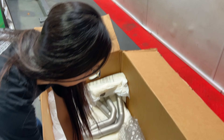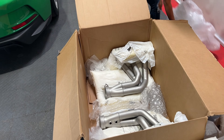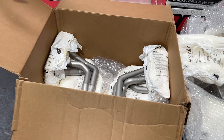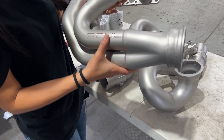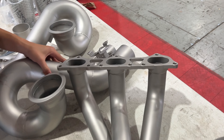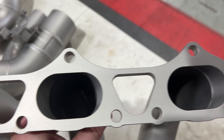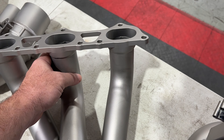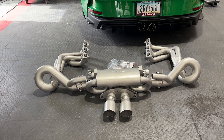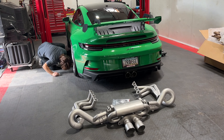Now come the sound makers. This is what nobody else is doing to this level, because anybody can make a muffler. But the talent and power when it comes to GT3s is in the headers. Sol does a killer job with their logo placements, and these are all satin blasted as well. Big thick flanges — you can even see here they've got it all just ported out nicely, so no issues, just going to flow great. Got the full system laid out. It is quite the piece of artwork. Now it's time to get this thing installed, get the tune on, and then make some noise.